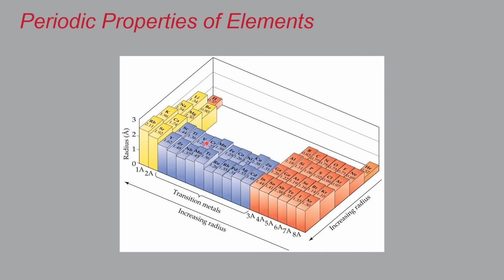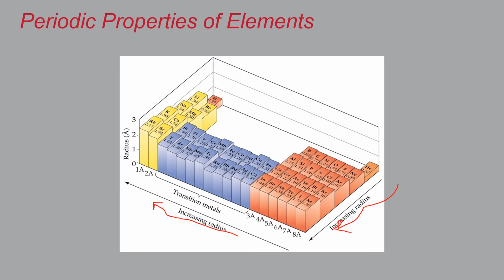Now, first off, we're not going to talk about these transition metals in the middle because, well, they are difficult. So these bars represent the height or the radius of a particular element, and the numbers are written down there in angstroms. Remember, an angstrom is 10 to the negative 10th meters. So what we find clearly is that they're increasing going from right to left, which is something people often guess correctly, and they increase as you go from the top to the bottom.